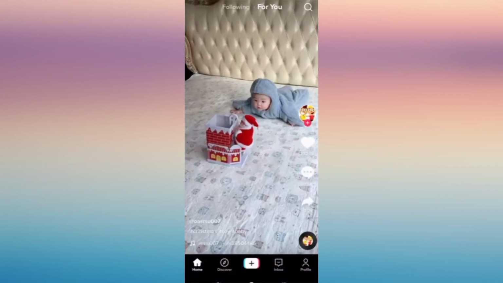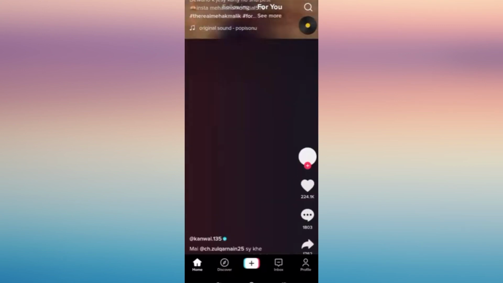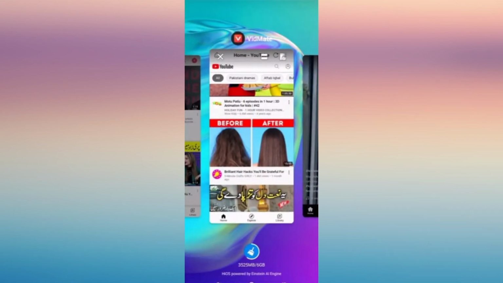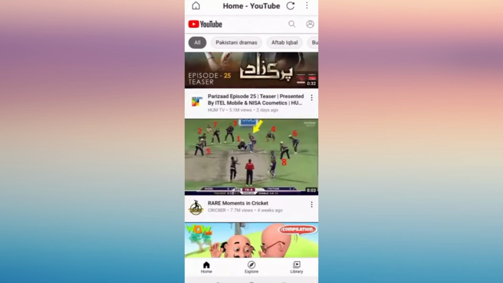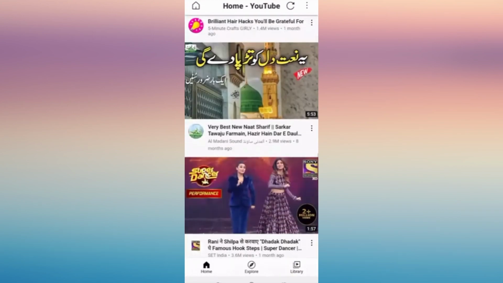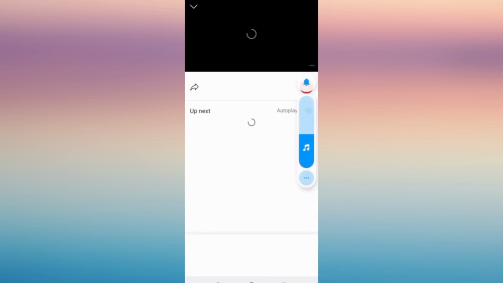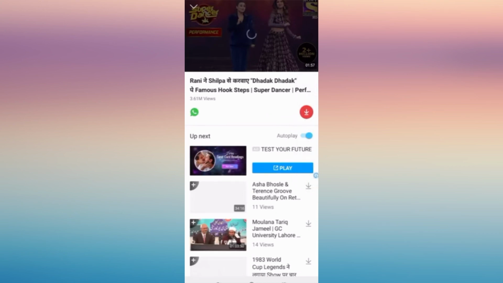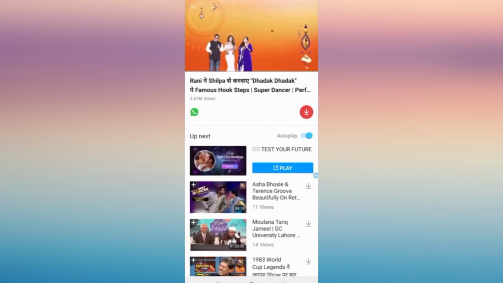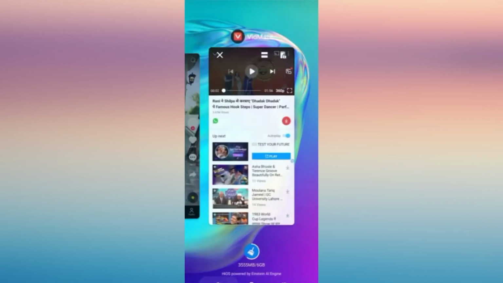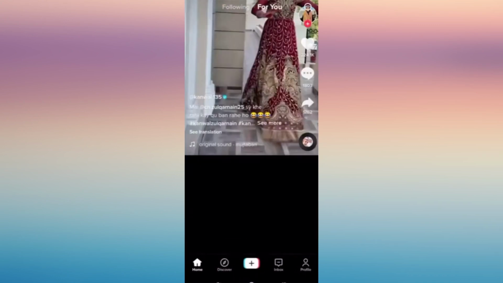But if you're using an Android phone, then the best thing that you can do is to download any video downloader available, any free video downloader. And then once you have it, you can go to YouTube, tap any video that you wish to download, and make sure that the video downloader that you have on your phone is also turned on, like this one, while recording. And once you have done recording that specific video, then you can share that to your TikTok by going on your TikTok and doing the same process as I have shown you in the first part.